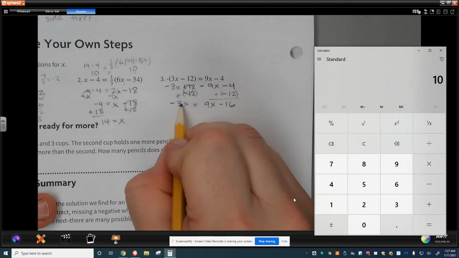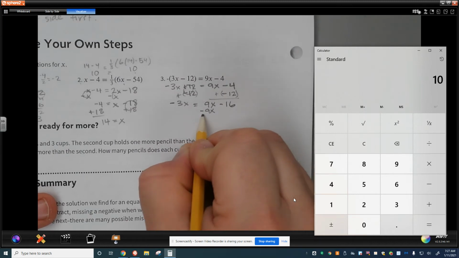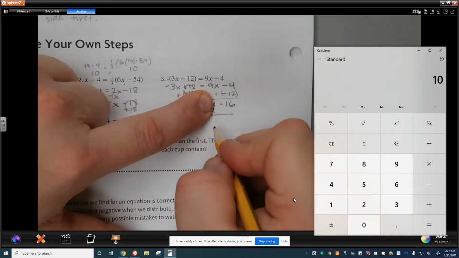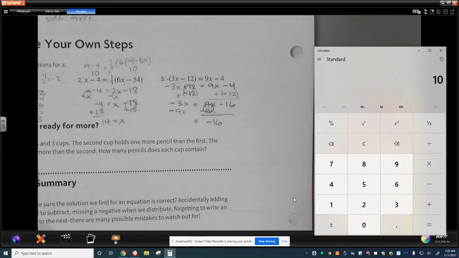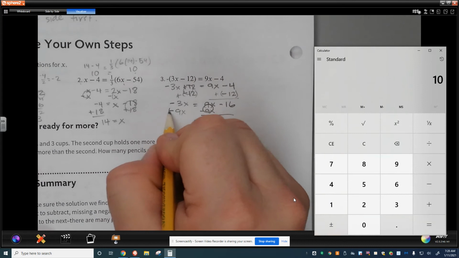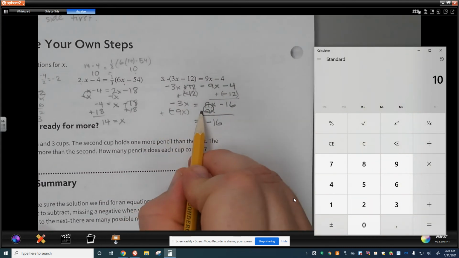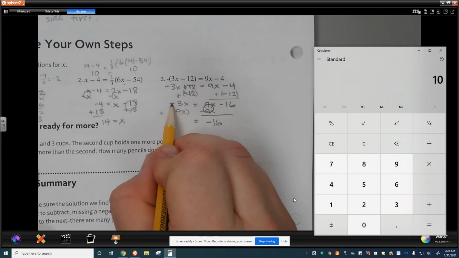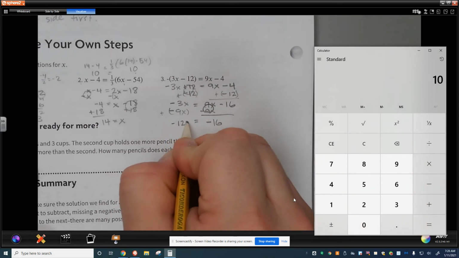And now I have to combine my two variables. So now I need to subtract 9x from this expression on the right to eliminate it. Leaves me with just, again, pay attention here, that's a minus 16, not a positive 16. And then subtract 9x from here. And maybe this is a little confusing, so we'll go ahead and say this is a plus negative 9x. Again, this is the exact same thing. Subtracting 9x is the same thing as adding a negative 9x. And a negative 3x plus a negative 9x is a minus 12x.